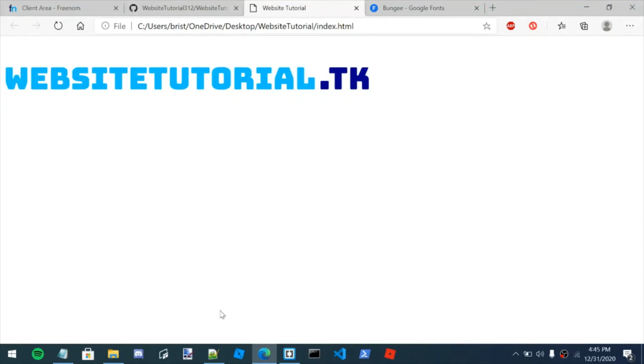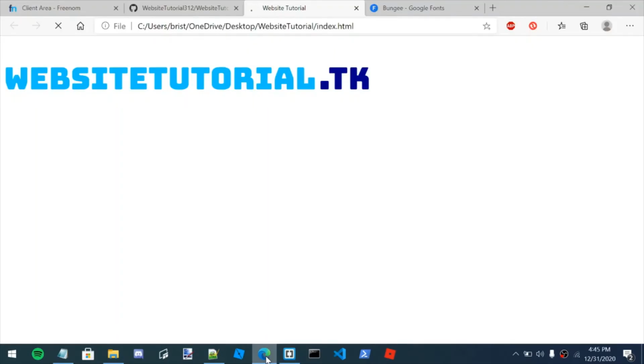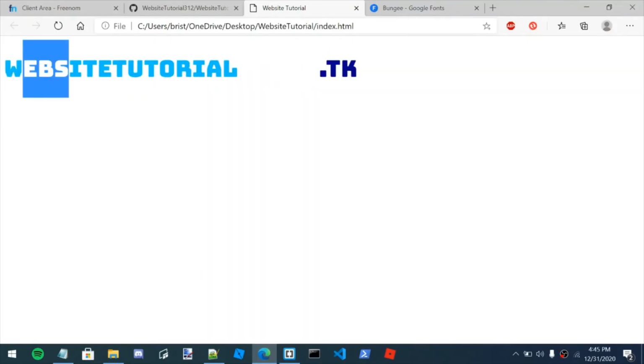Wait a minute. What if I change that to PX, which is pixel? I never thought of that, but I feel like that would change things up a lot.